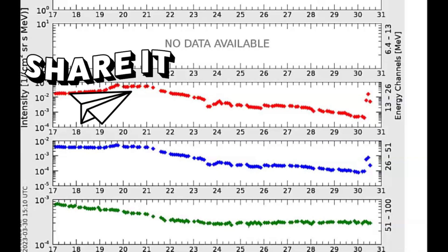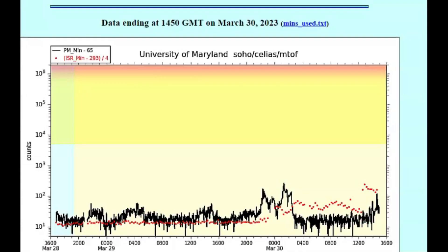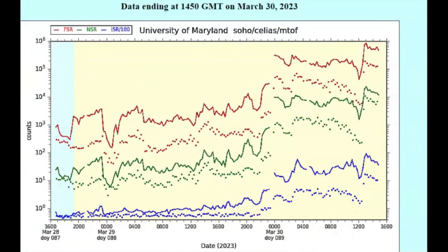Now this is a chart for helium, which comes from the sun and the plasma. You can see this might be what's coming in relatively soon, or it just happened. It doesn't say which chart is for helium or which is for protons. I'll give you a link to all these different images I'm showing you. Now this is the protons chart for today — the time appears to be universal time, Greenwich Mean Time.